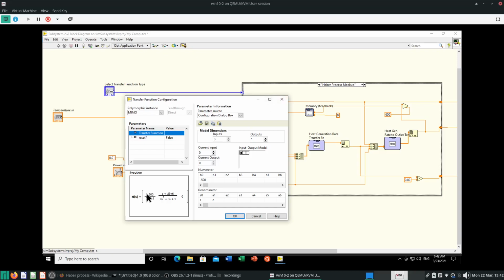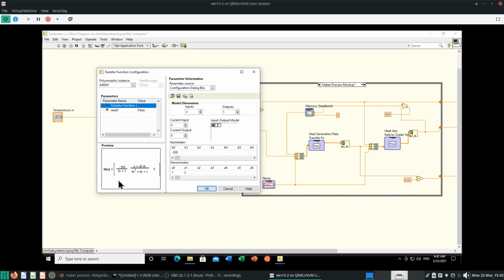Again, I wanted to signify that reaction rate will have an inverse effect on temperature, because this is an exothermic reversible reaction. So as I increase temperature, my reaction rate should decrease, right? So I put a negative gain of 500, again very arbitrary, and a process time, also very arbitrary. All of these poles are also arbitrary. I just made it in such a way that all these are stable poles with no oscillation.